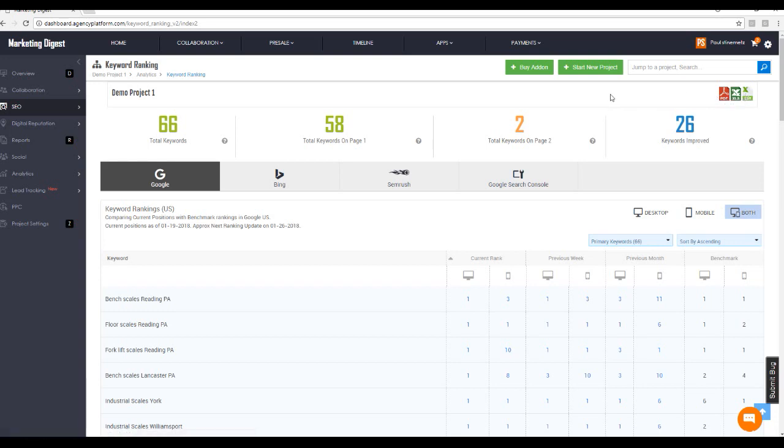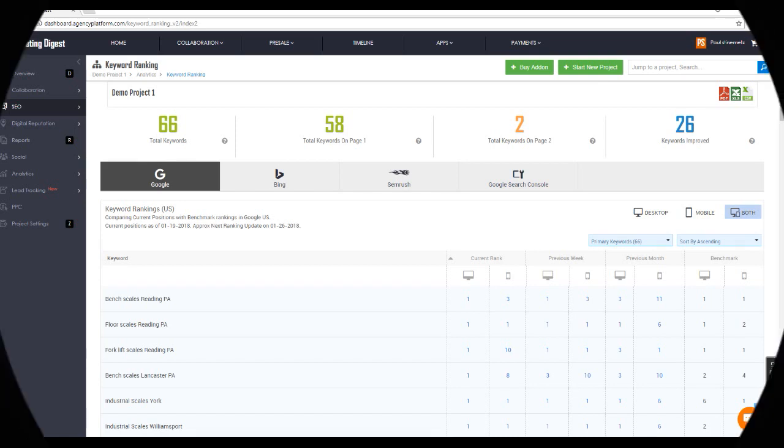So this quality of the ranking dashboard should increase what you're able to charge the client for their SEO campaign, because you're also providing really nice technology to go along with it. So hopefully you find the keyword ranking dashboard useful and you're able to use it for further analysis.